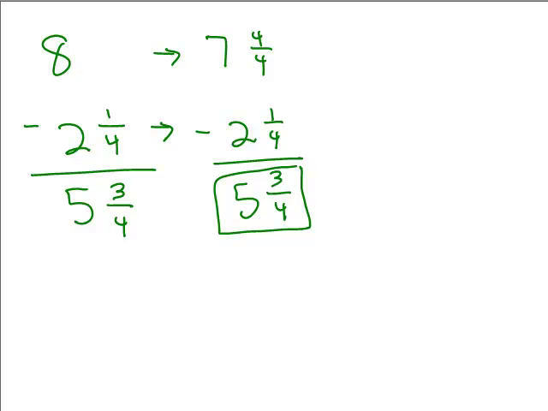So let's do another one like that. See if you could do that in your head. What's 7 minus 1 and 3/10? See if you could figure out what you'd have to add to 1 3/10 to get 7. You need 7/10 more to get 1 more, right? So 1 3/10 and 7/10 is 2 so far. Add 5 more, and you've got your answer. So the answer is 5 7/10. That's a totally different way of looking at this problem.